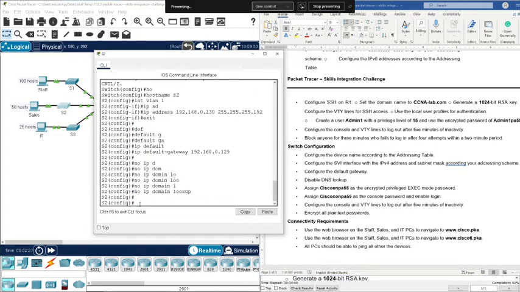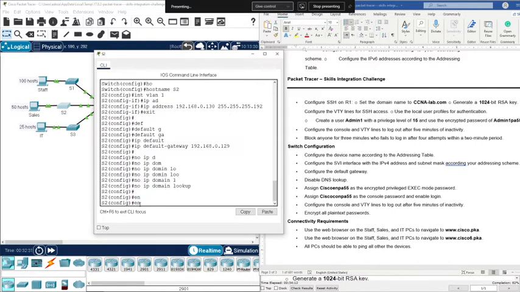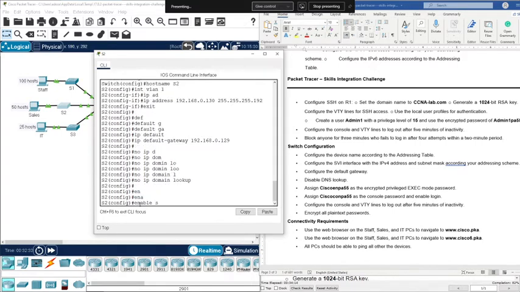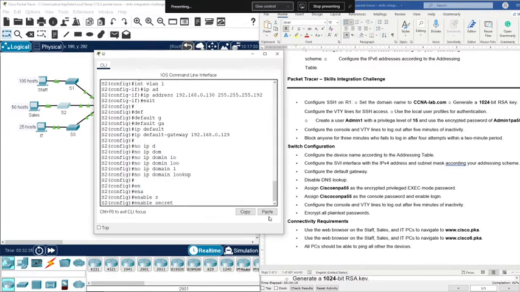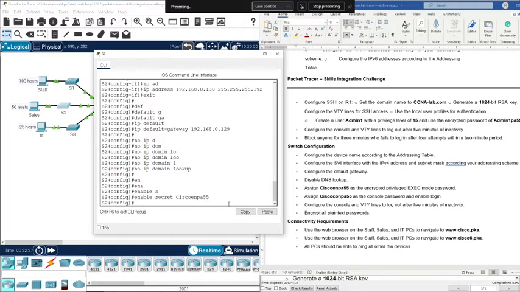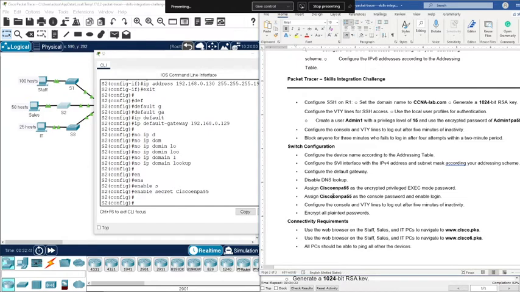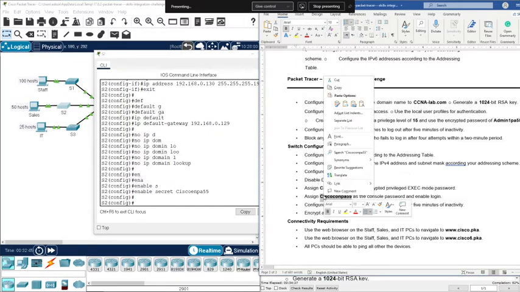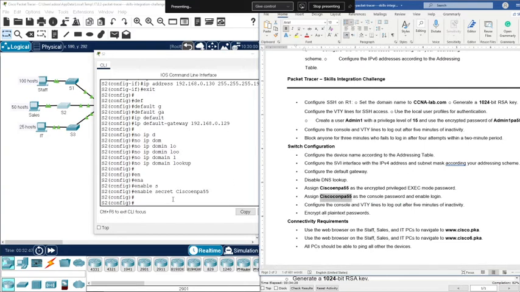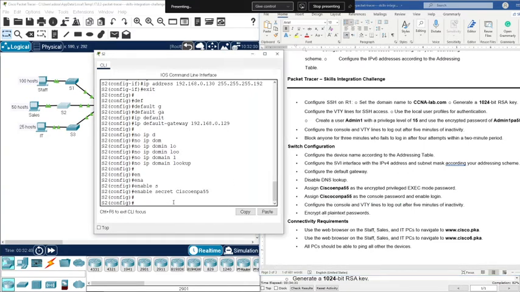So here, no IP domain lookup, enable secret with this password, and then we need also to assign the password to the line console 0.